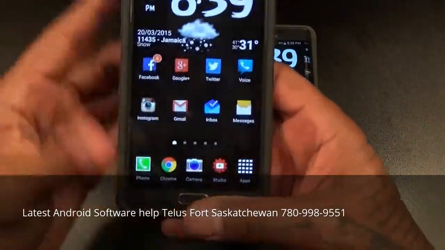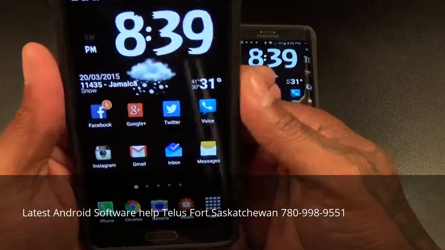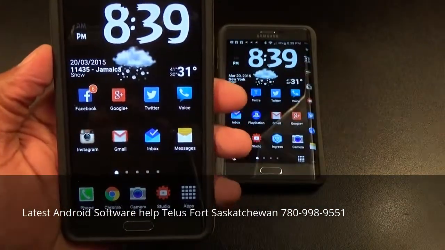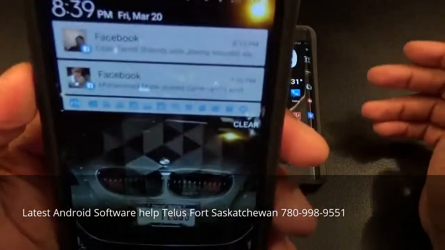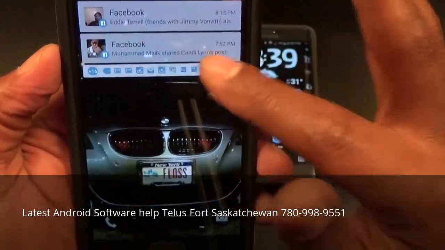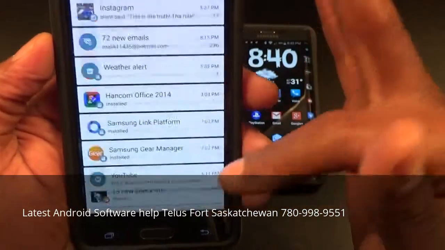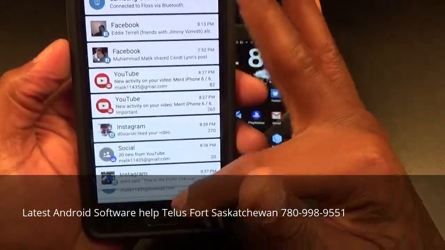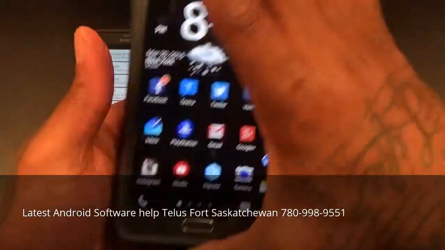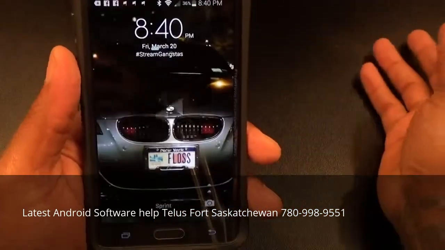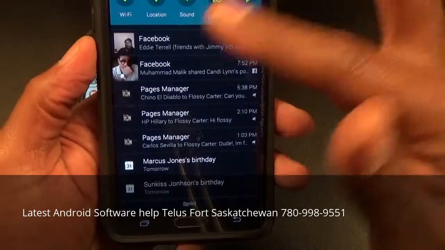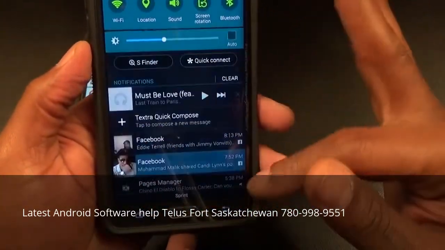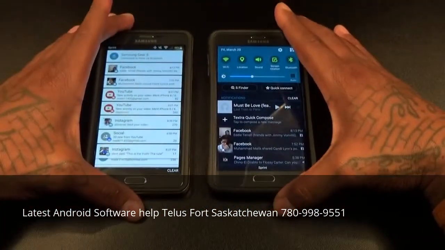Let's take a look at the lock screen. This is probably my favorite change from Kitkat to Lollipop. The main thing I've been waiting for is the lock screen. Now you get notifications on your lock screen, actual notifications. And if you notice, the notifications are white now. Let me show you how it looks on the stock Note Edge. No notifications, and the notifications are blacked out, a kind of darker color. So that's a big difference right there.